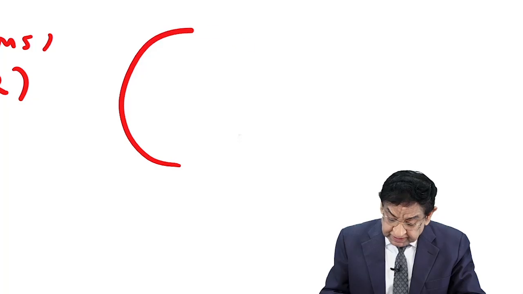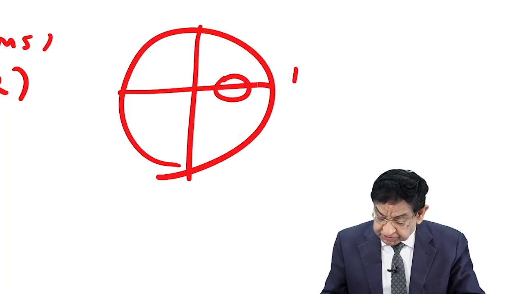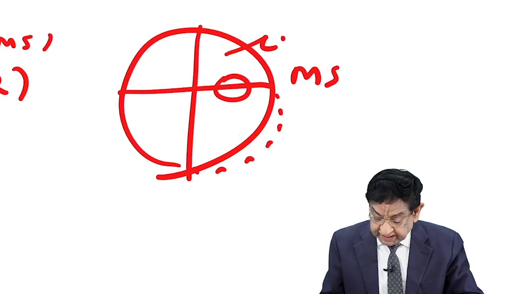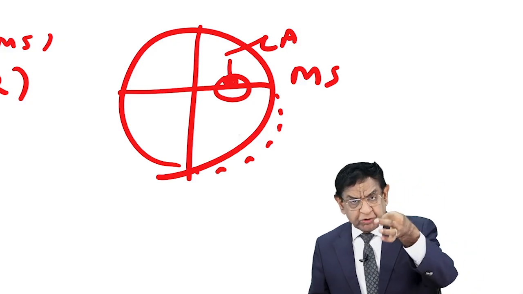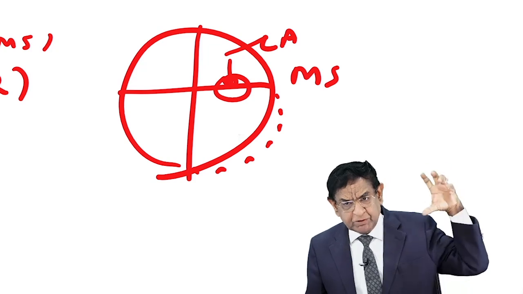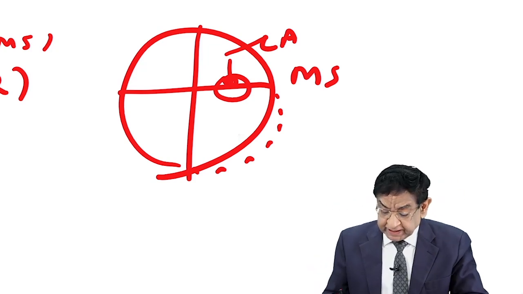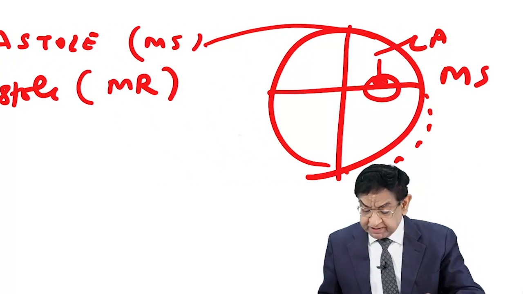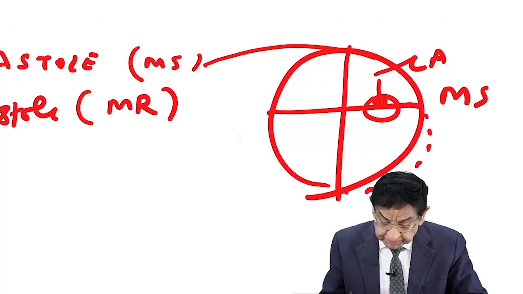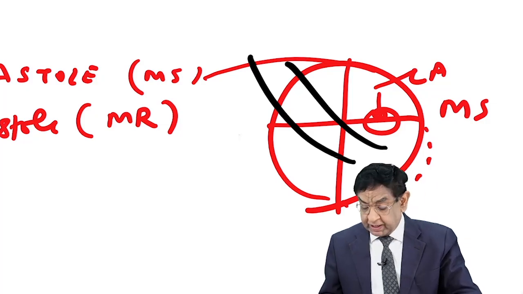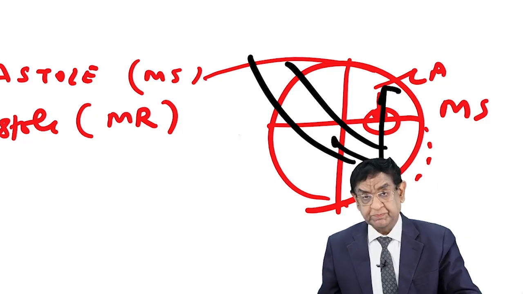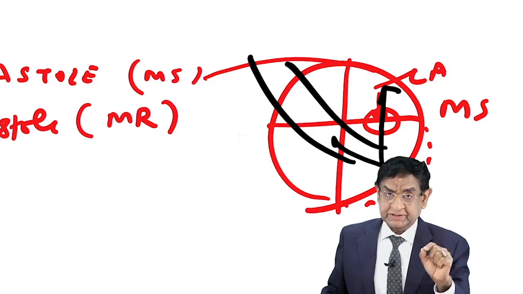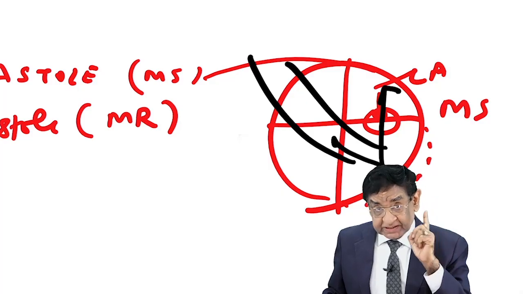Let me explain to you. This is the mitral valve, mitral stenosis is there. And during diastole, this will try to dilate, and now this LA has to push the blood against the stenotic valve, it has to push against the pressure. So the LA pressure will increase in diastole in mitral stenosis. But in contrast, in mitral regurgitation, this is the aorta. And when systole occurs, blood comes here and blood comes here also. So a large amount of blood has come to the LA in systole. This causes increased LA pressure in systole.